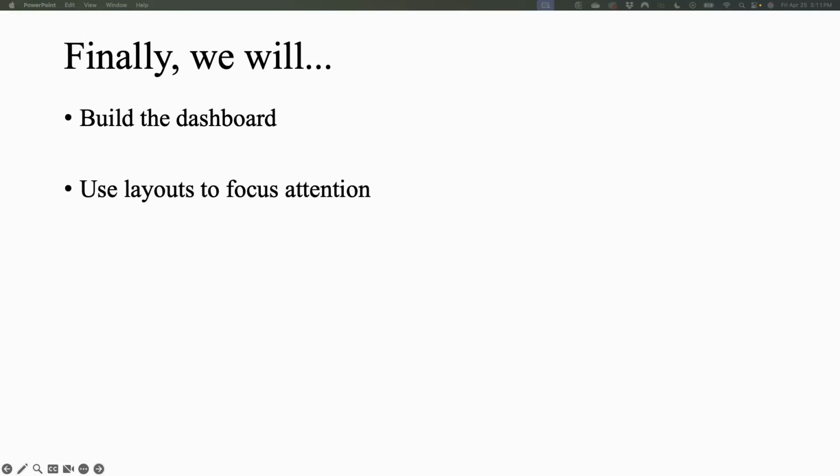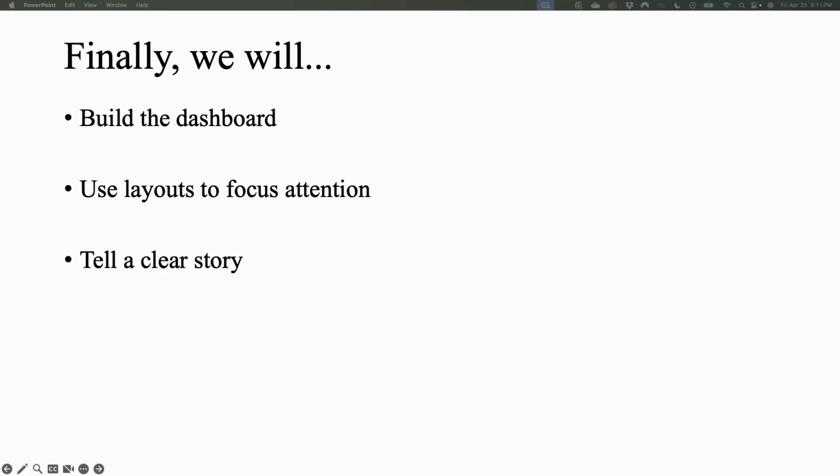Now, finally, we're going to build the dashboard based on all of those charts that we have identified in the previous slide. We're also going to use layouts to focus the attention and make sure certain charts are placed in a certain position to help tell a clear story. And finally, we're just going to tell our story.